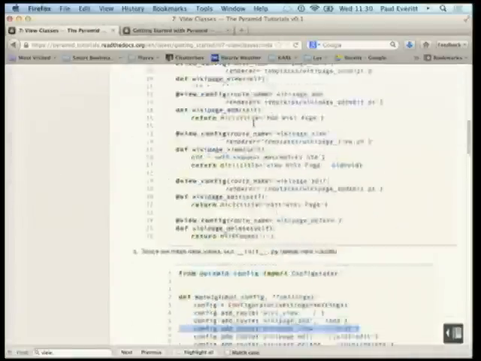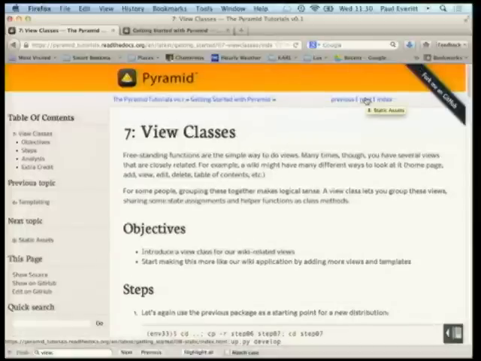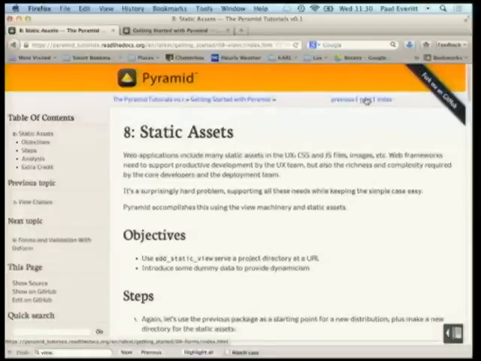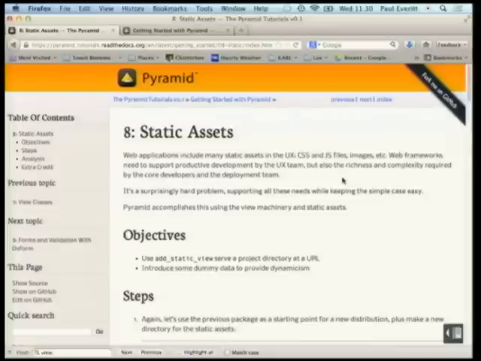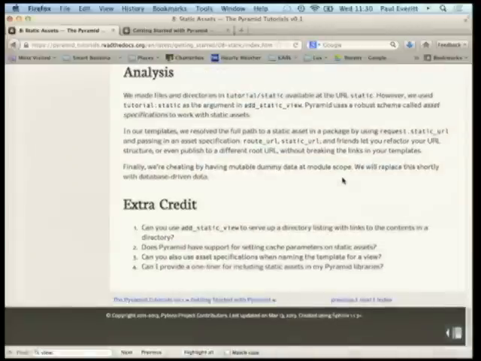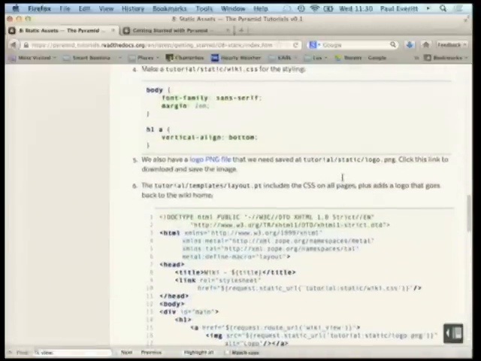All right, so let's go on to the next one. Any other questions about this before we go on? These are good questions, by the way. This one is a fairly simple set of ideas. We want to serve up JavaScript, images, CSS, etc., aka static assets. But in Pyramid, because we want to let you do more ambitious things, we give some extra facilities and an abstraction that makes this convenient. So go through this one, and we will talk about the 4 extra credit things at the end.